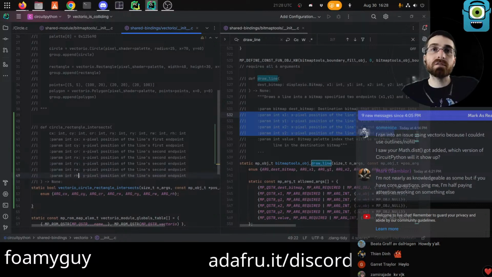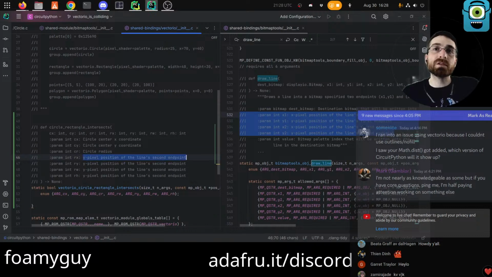XY width height. So this is the circle center X coordinate. That one's the Y coordinate. This is the circle radius.